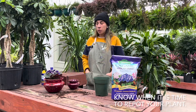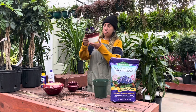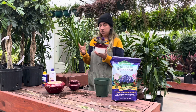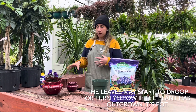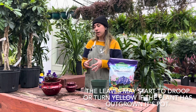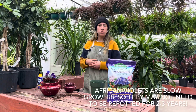As far as when to repot an African violet, it's not going to be like a regular house plant that has a drainage hole. This one doesn't have a drainage hole, so you can't tell if the roots are getting too big or coming out, which is your usual visual cue for when to repot. African violets will kind of tell you when they need to be repotted — they'll droop a little bit, or their leaves might turn a little yellow because they're just so tight in there. So just pay attention to that. They're not super fast growers, so you're not going to need to repot as often as some of the more fast-growing plants.